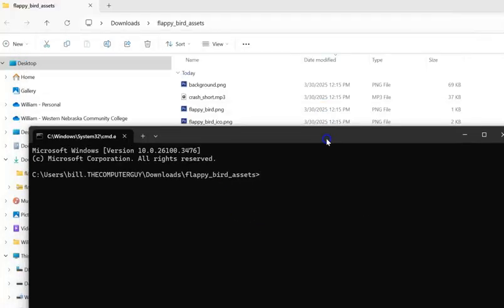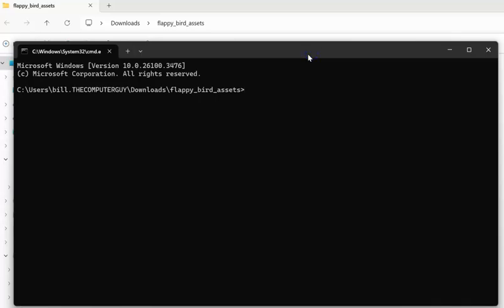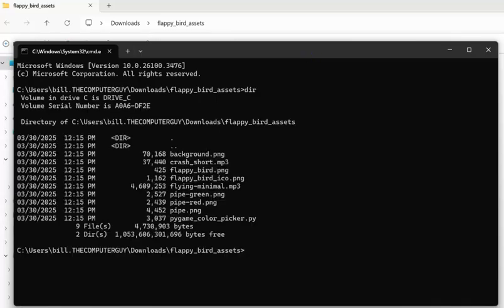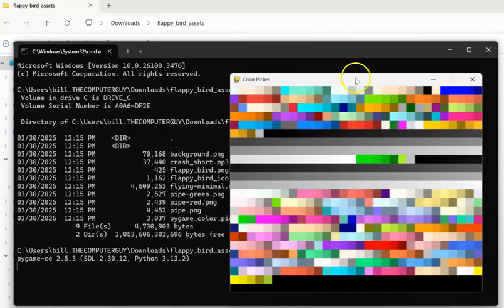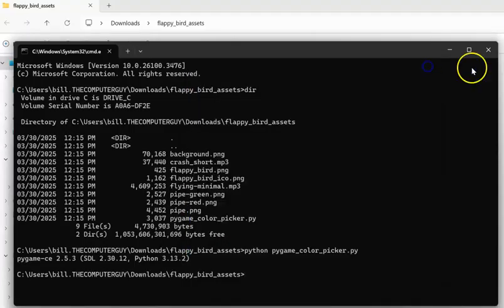There. So I'm in the same folder. I can do a dir to just make sure. Oh, there it is. Python, and then the name of the file, PyGame, and I'm going to use tab completion. And there it is. There's all the different colors you can use. When you click on one of these, it gives you the PyGame constant, Dodger Blue 3. The first 3 of these are standard RGB colors, which you can also use if you decide to change things with your game.